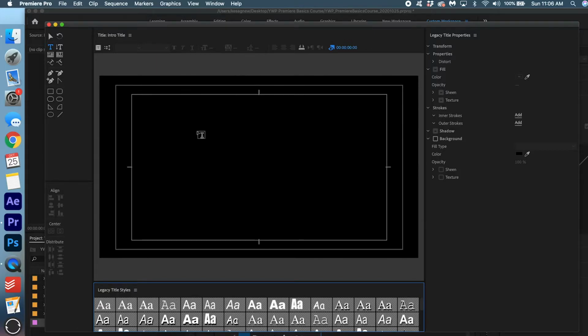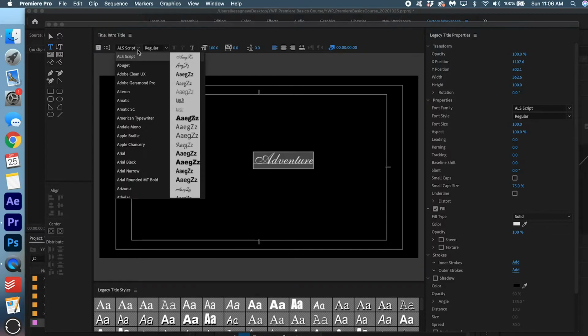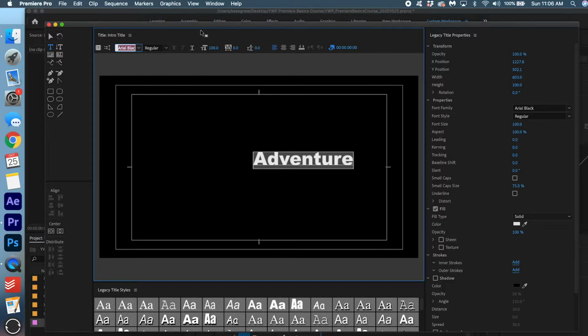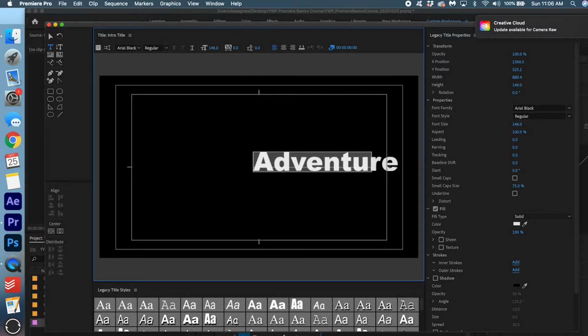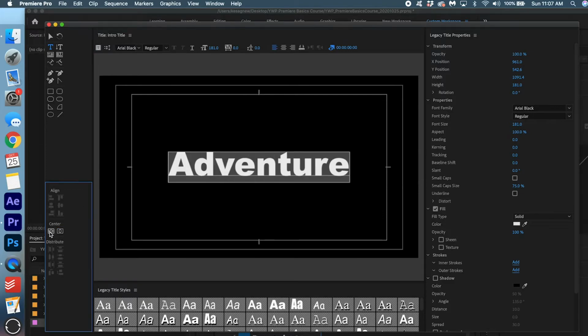We're going to start off by clicking with the text title activated onto the screen, and we are going to write Adventure. So this is not the font I want to use. I just want to use a basic Arial or something. So I'm going to highlight this text. We're going to go into the fonts and we're going to look for Arial Black. You can change the size. About here is nice. And the great thing about using the legacy title functions is that you can actually center it nicely on the screen by clicking here.